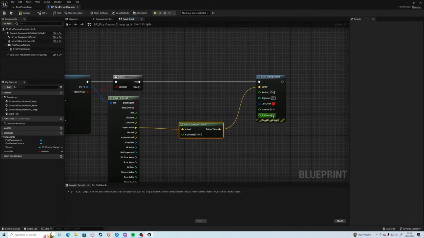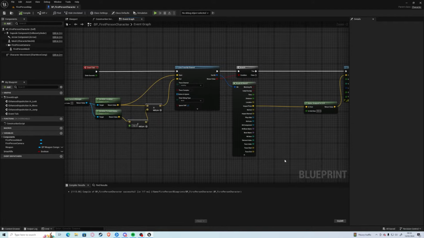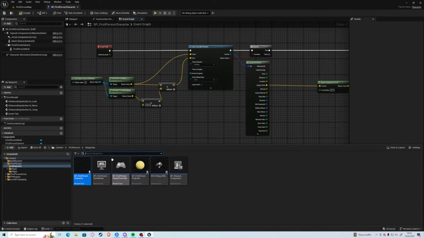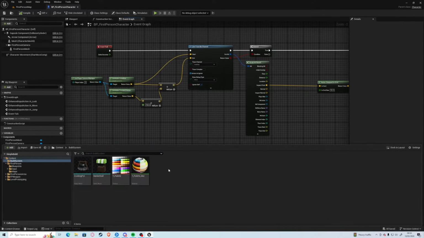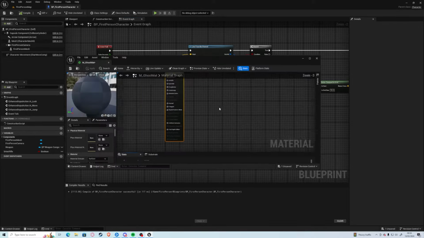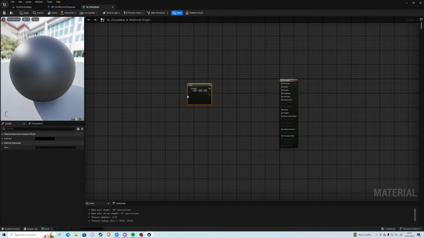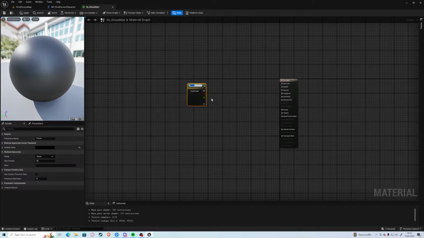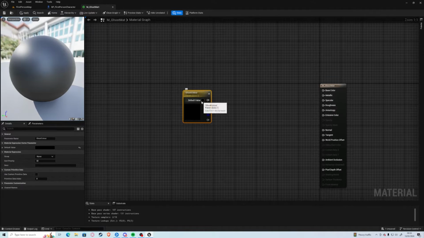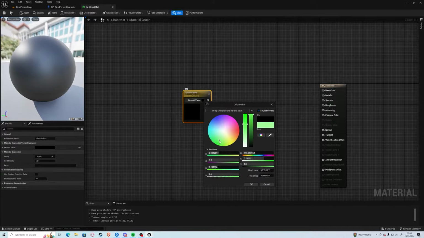Compile and save. So now we want this to show the ghost of what we're going to be building. So we need to first of all create a new material. And we're going to call this M_ghost mat and open it up. We're going to press and hold 3 and click, and then right click and change it to a parameter, and we call it ghost color. And by default we want a nice green.